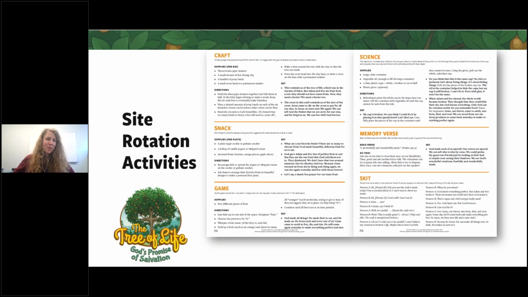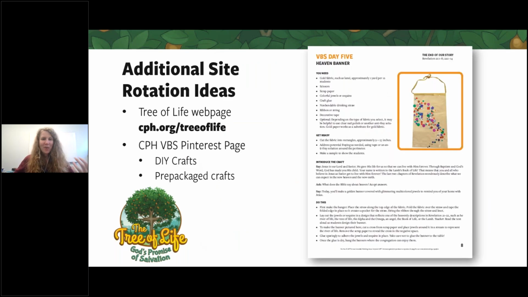The other thing I wanted to let you know is if you go through this and you're like, I'm not feeling this particular craft, I'm not feeling this particular snack, we have a bunch of supplemental activities for you. You can go to our webpage, cph.org/treeoflife, and we'll have those supplemental craft pages like you see on the right here in just a few days. We also have a bunch of additional ideas on our Pinterest page. DIY crafts, but also pre-packaged crafts. If you have a large group, it might be easier for you to buy something from a place like Oriental Trading or the craft store. We have suggestions for each of those 5 activities too, again, to make it as easy for you as possible.